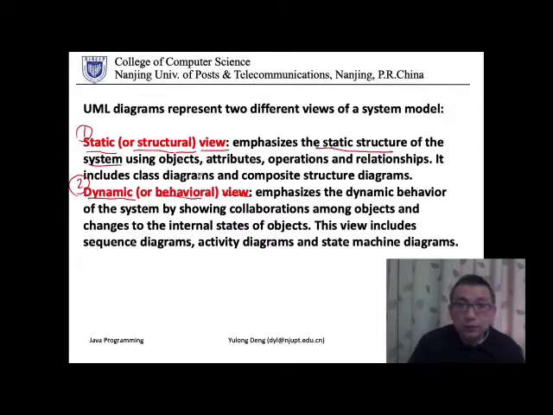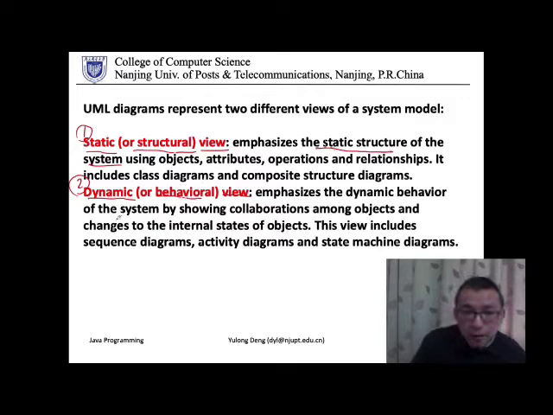Just as we have a camera, we take static photos, we get the information of the system. So we use the static view of this system. Inside the system, there are objects and the relationships.